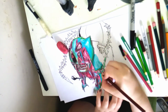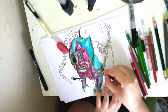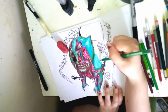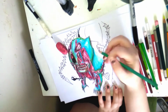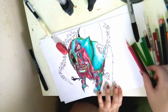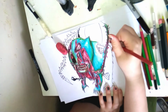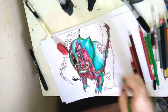Also, I love where I blended the colouring pencils in to make it look more dark and creepy. You won't see it now, but at the end of the video you will see how it turns out. I'm not spoiling it, so make sure to stay tuned to the end to see the full result. If not, then you're just going to watch me doing line work and colouring it in. You want to see more than that, don't you? So carry on.